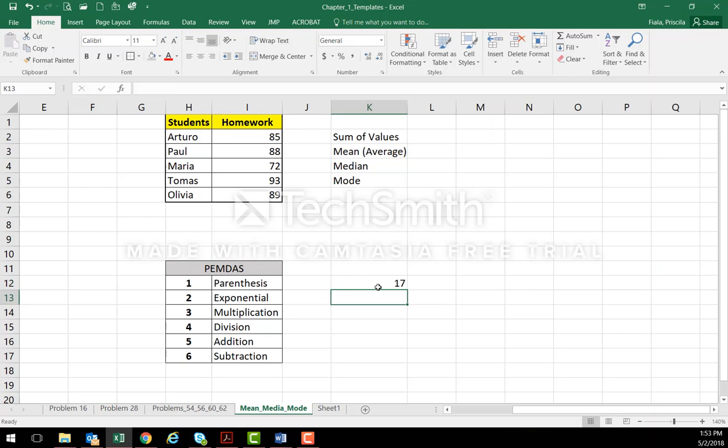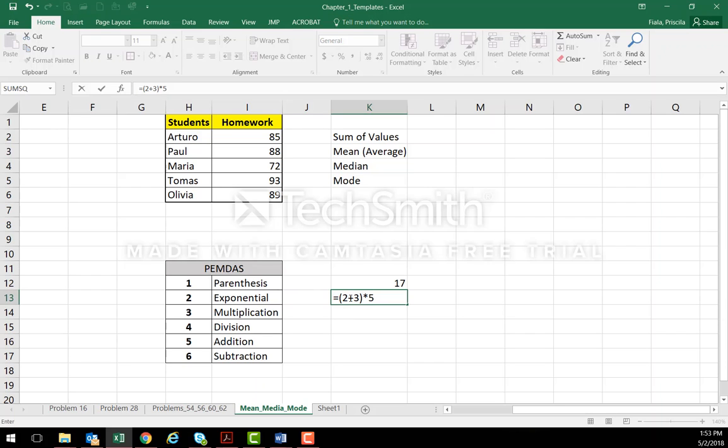There we go. Okay, then let's use the same case, but now I want my sum, my addition to come first. Okay, so why did I put the parentheses? Because parentheses on this rule is the first thing that Excel, or even if you're doing on paper, you should do first. And then you go to multiplication, which is right here, number 3.